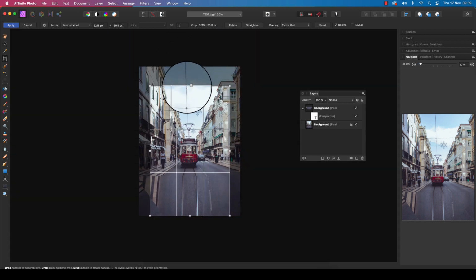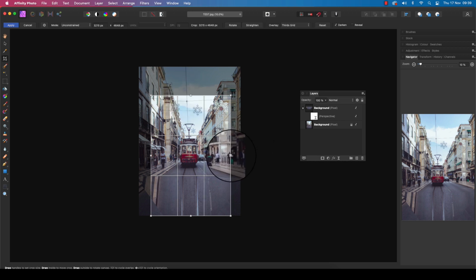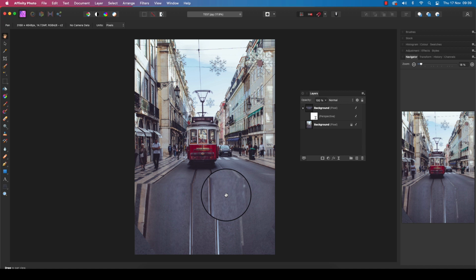I'm going to get rid of a bit of the top of my layer here. Once you're happy with your cropping, you head up to the top left of the interface and click Apply. So we need to make the join between the layers look more natural, so that it looks like there's a drop and the road falls straight down.